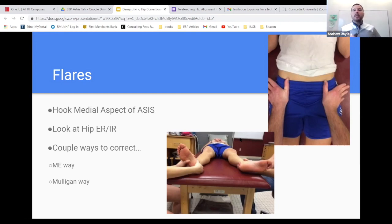I'm glad she did that, because that's kind of a no-no in my world, is that she pushed off to have her scoot up on the table. Always have your patient use their arms to kind of slide their body up, okay? Because what we can do when we plant that forcefully into the table, we can cause an upslip again or a different rotation, okay? So just keep that in mind. Did everybody see that? Yeah. Okay.